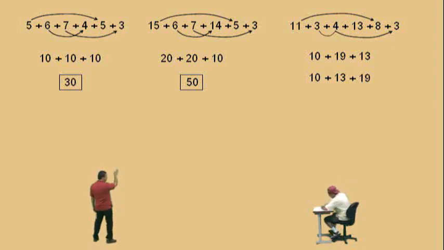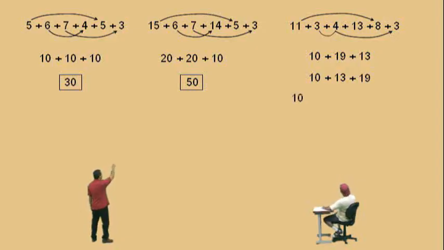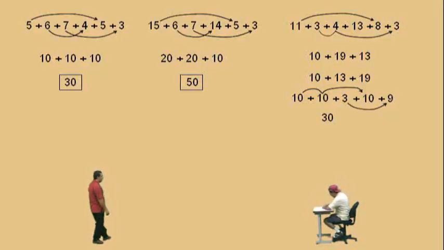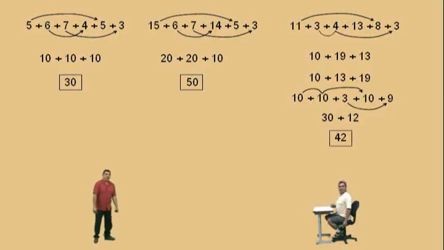Notice I have 10 plus 13, which is how much, Charlie? 23. Right. Well, why is 10 plus 13, 23? Well, some people think, hey, that's 10 plus 10 plus 3. If you're doing that, what you're actually thinking about is the expanded form of the numbers. So, that's what we're going to do. Watch. I have a 10. I'm going to add 10 and a 3. Now, the 10 and the 3 is 13 in expanded form. I'm going to do the same thing with a 19. I'm going to break it up into expanded form, which is 10 plus 9. And now, since I can add in any order I want, I see immediately that I have three tens. Now, what's 10 plus 10 plus 10, Charlie? 30. And with a 3 plus 9 gives us what? 12. And what's 30 plus 12? 42. Very nice there, Charlie. That's one kung fu technique. Now, you need to develop your own.